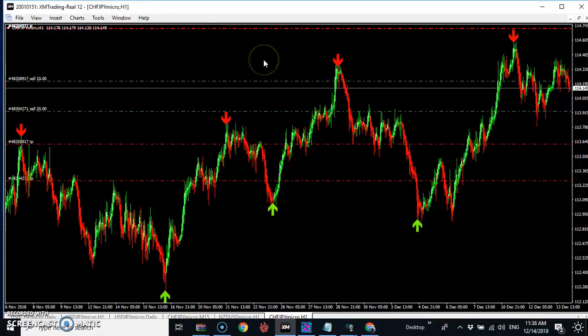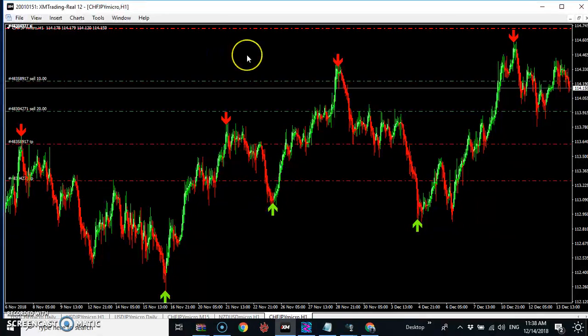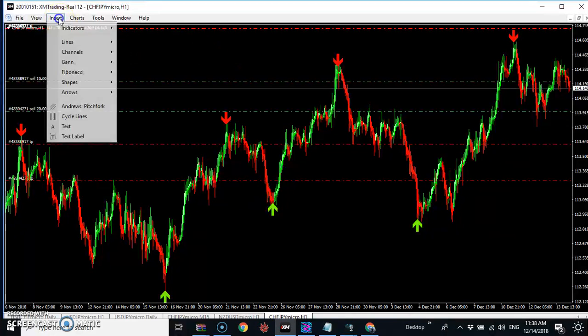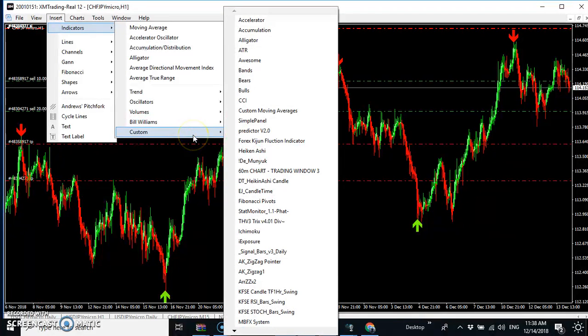Then for more confirmation after this zigzag point arrow, we want to add another one that confirms the direction of the arrow, that tells you it's true.